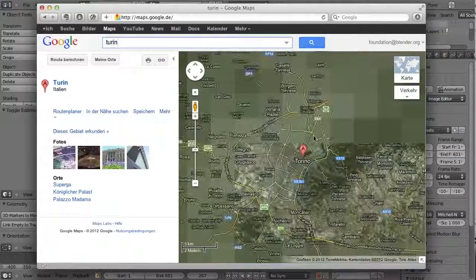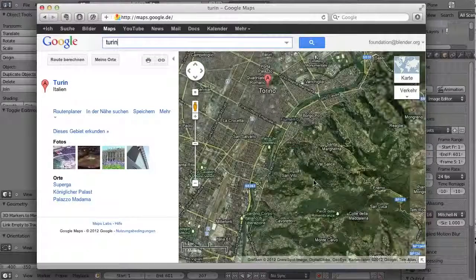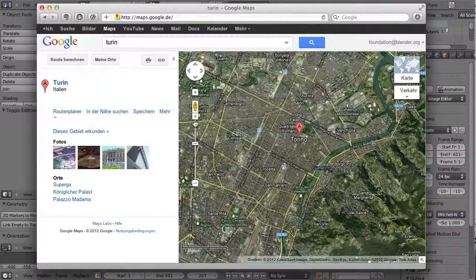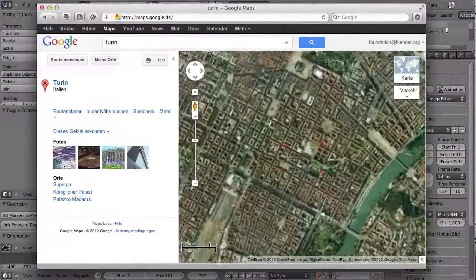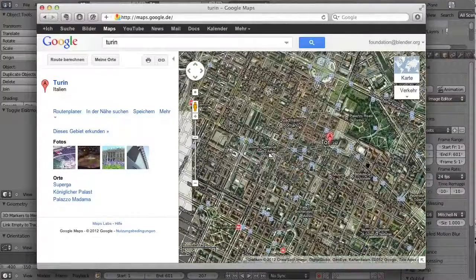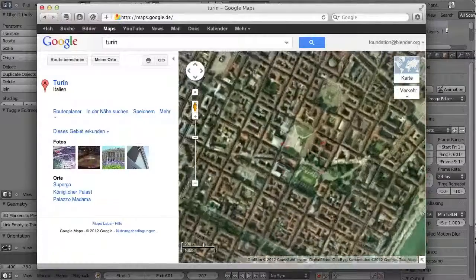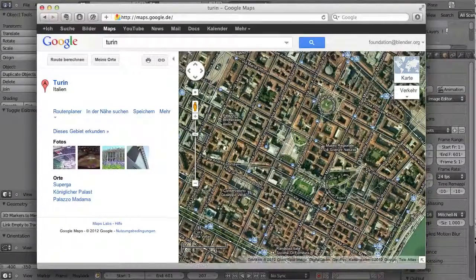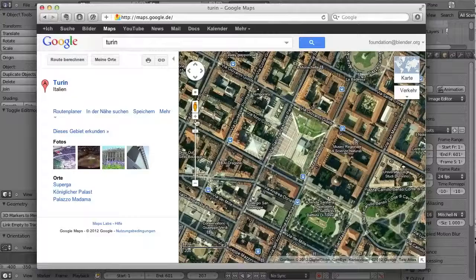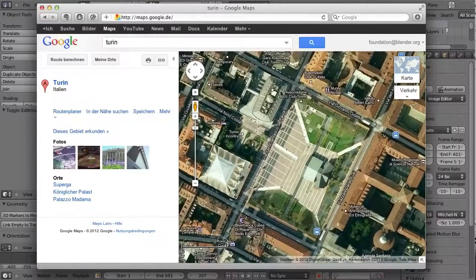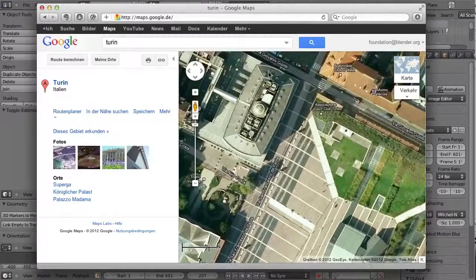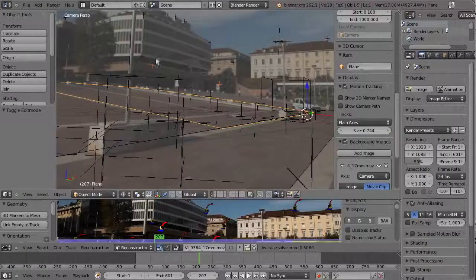Turin in Italy. So that is here. And then let's have a look if we can find this place. So here we've got the city. And then we should look for a place. It seems to be the center of town. So there are some places here. Maybe let's zoom in a little bit more. And that already looks familiar here. So if I zoom in a little bit more, then that is the place. So here you can see we have these curved lines of this building that you can also see here.